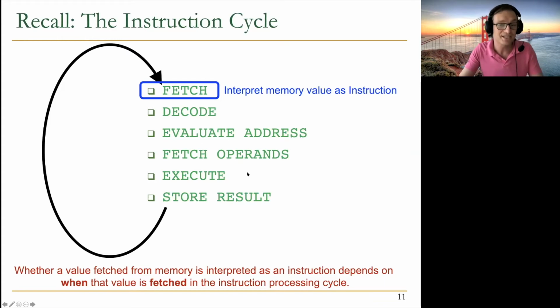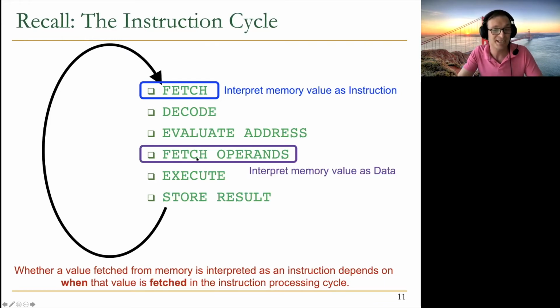Okay. And then there's another place where we actually access memory, which is the fetch operands phase. Some instructions access memory in fetch operands, for example, loads. And when you do that, you take an address that's generated by the load execution, as we saw last time, but we will see even more today when we talk about the microarchitecture. And then the processor accesses memory. At that point, you interpret the memory value as data because you take that data value and store it into a register, right? You don't put it into the instruction register. You put it into a general purpose register. So basically, these 2 stages in the instruction processing cycle happen at different times, and they lead to different control signals.